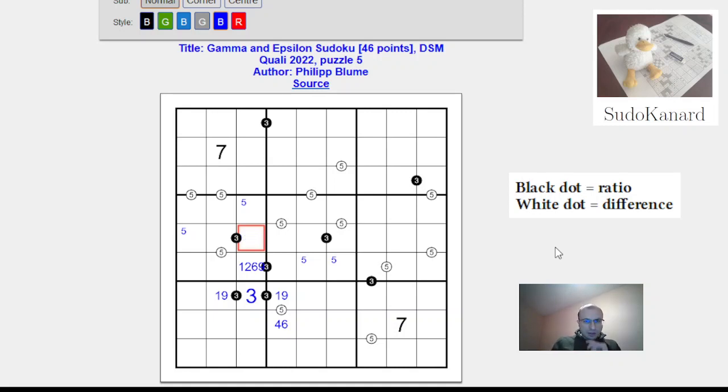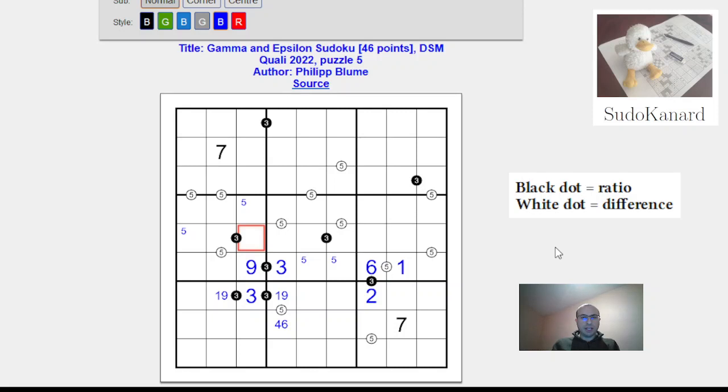I think, oh no, sorry, I've missed this. This here can't be 1, 3, or 9, so it has to be 2 or 6, and this must be 2 or 6 as well. But 2 here would put a 7 here, so it has to be a 6. That's a 2. So this is a 1, and now this can only be 3 and 9. So this is 3, this is 9.